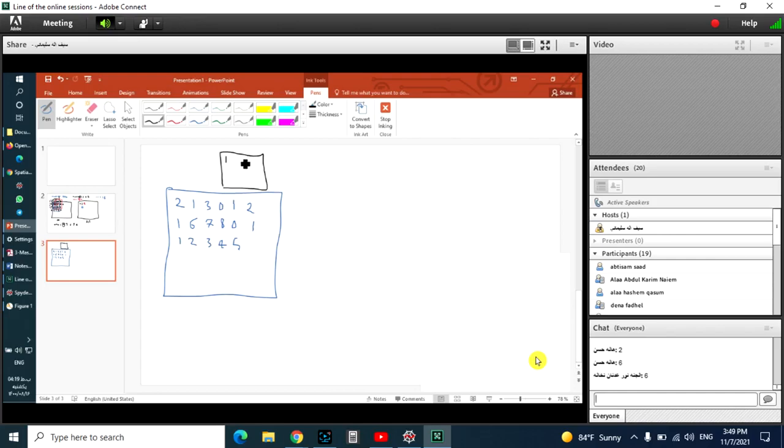For example, averaging: 1, 1, 1. So we divide by 9, all the pixels. So it is then 1 over 9.